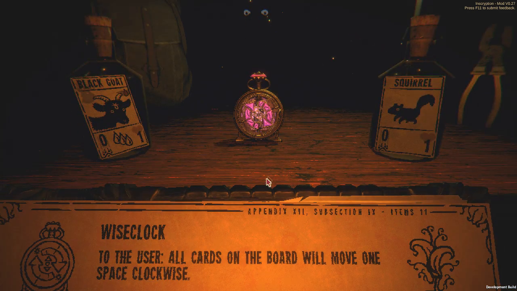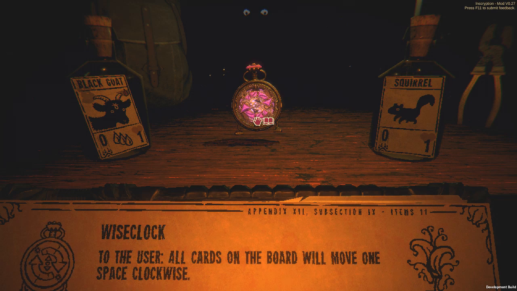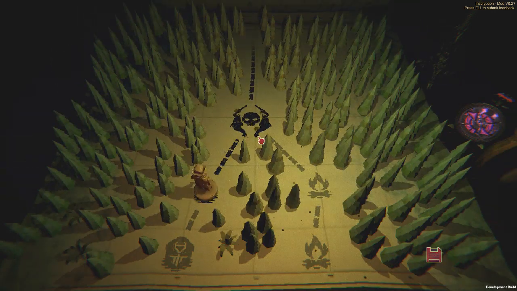Or we could take Wise Clock. What Wise Clock will allow us to do is rotate the board clockwise. Why is this good? It would allow us to steal a Grizzly, so I'm going to click this one. It'll make this fight a lot easier.